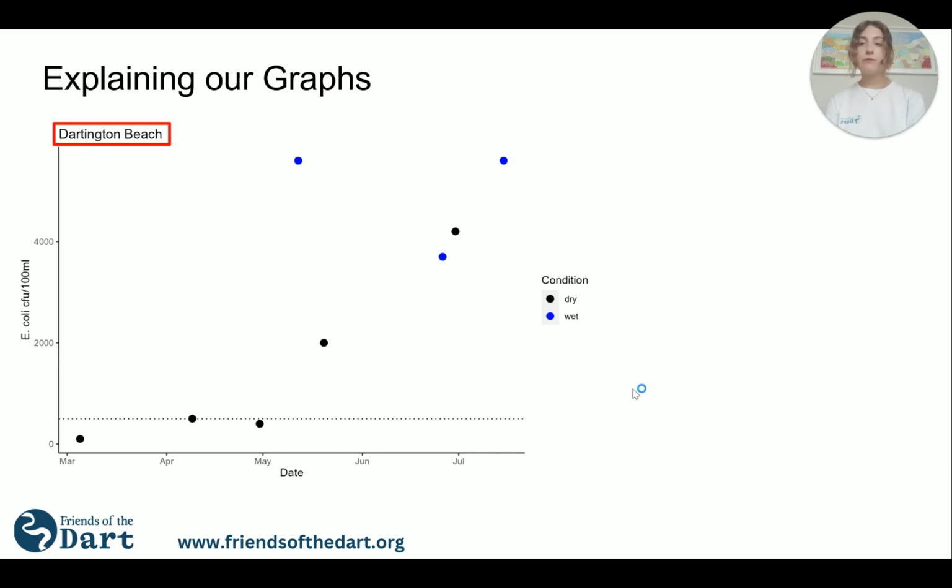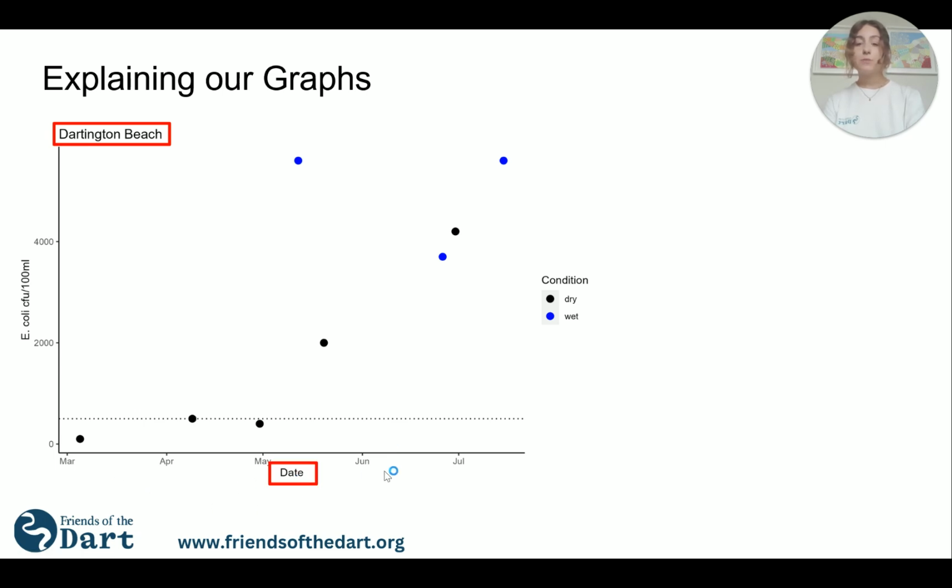In the top left of each graph, you'll find the site name. And if you're interested in where the sites sit on a map, have a look at our Phase 3 monitoring map, where all of the sites are pinned. And if you click on each of the red pins, it will bring up the site name, as well as the coordinates of the site.